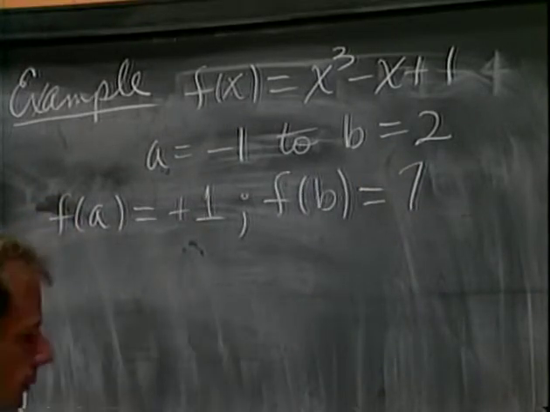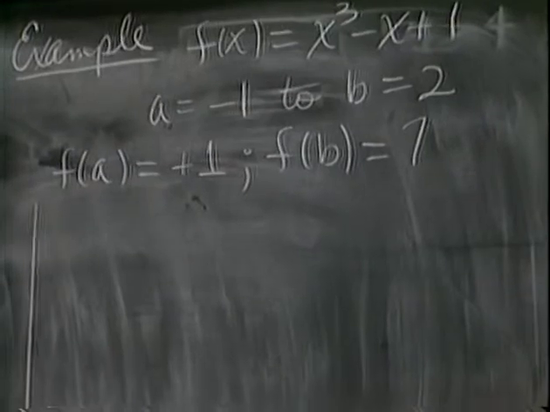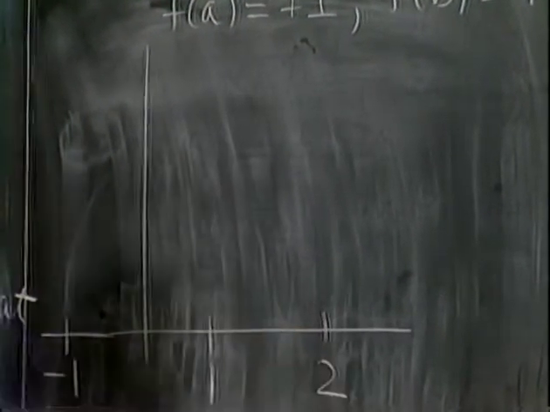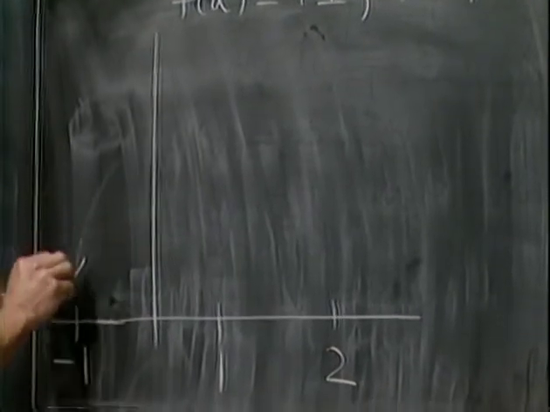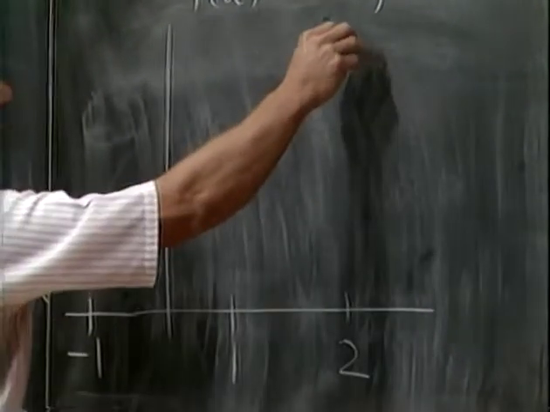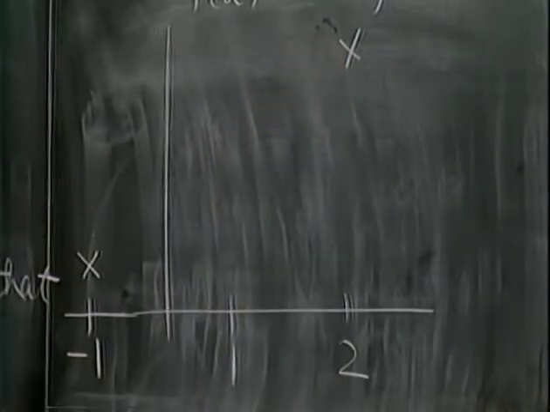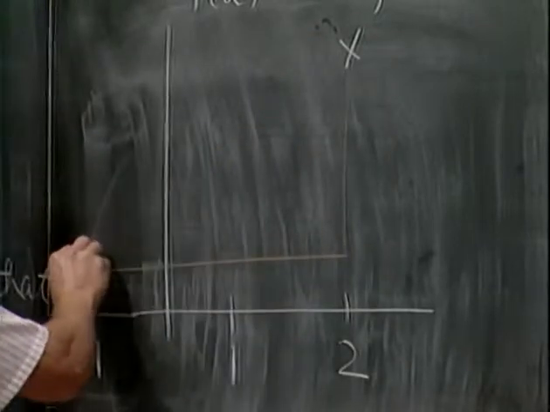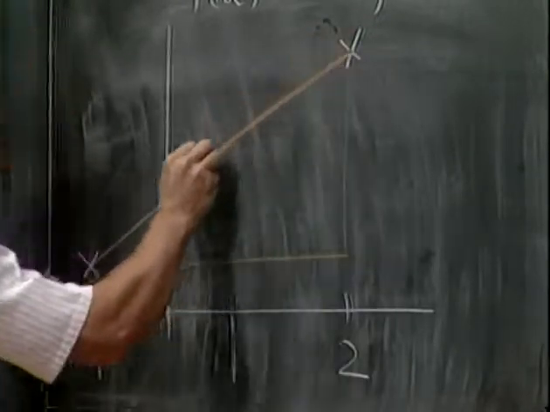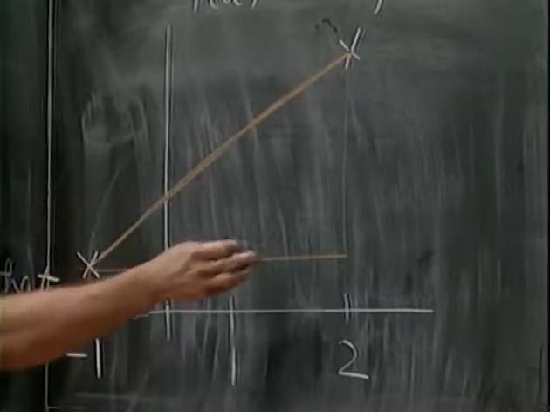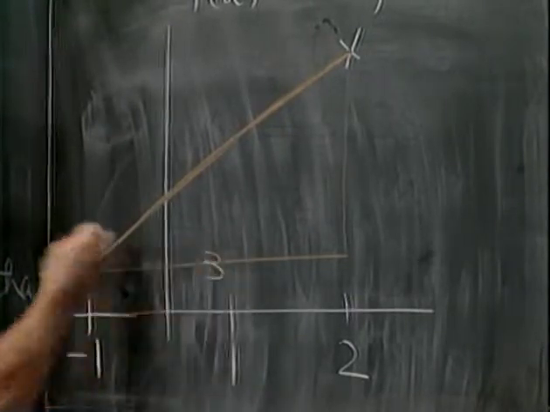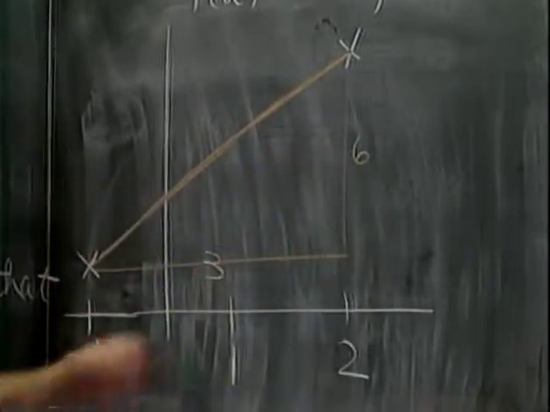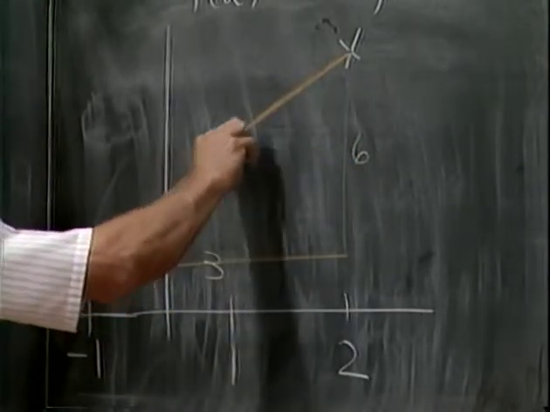Although your problems don't really require a picture, I'd suggest you put as much down as you can. And right now we say we know the function's about here, and we know the function's about up here. And right now, in fact, without getting too bogged down in algebra, I can do the secant line part. Obviously, the run in this question is 3 units, and the rise is from 1 to 7, so that'd be 6. So the slope of this thing is 2.